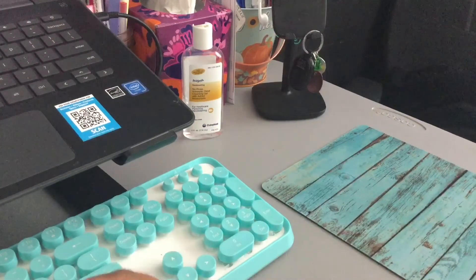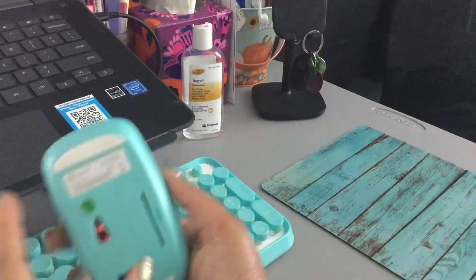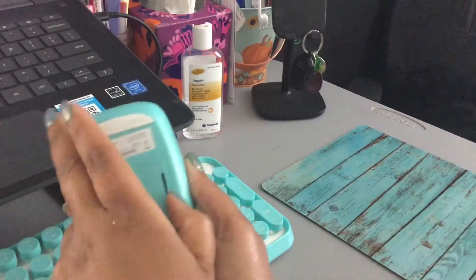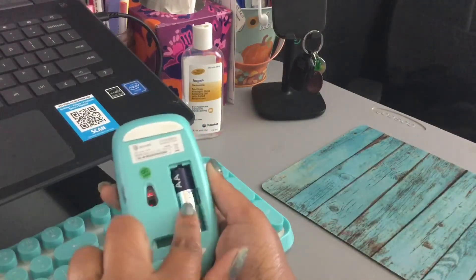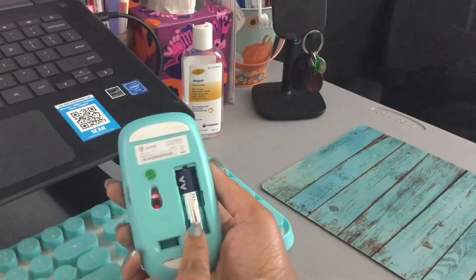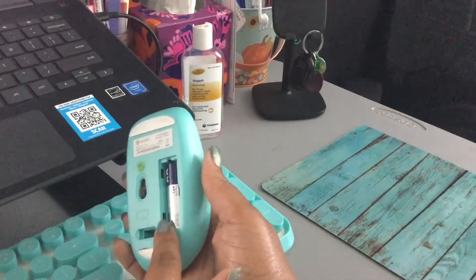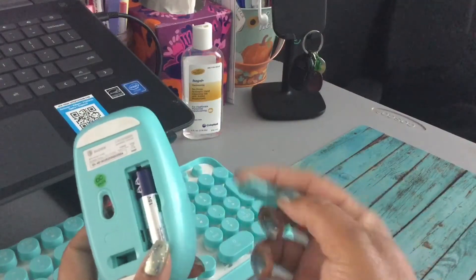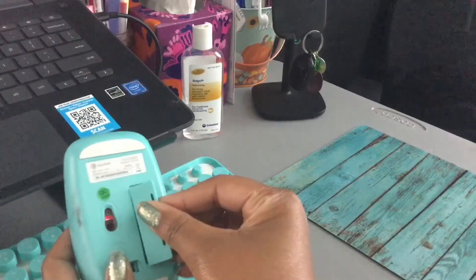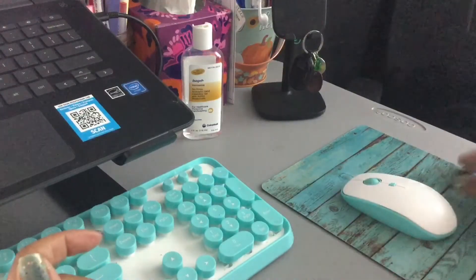I'm back in real time. In front of me I have the mouse, the keyboard, and the dongle. This is the mouse — it's all lit up. You take the cover off by putting your finger or nail in there. Make sure you use a brand new double-A battery, because that can sometimes hinder your process. Line it back up, put the cover back on, and place your mouse back on your mouse pad.